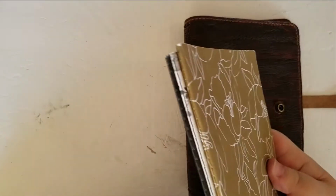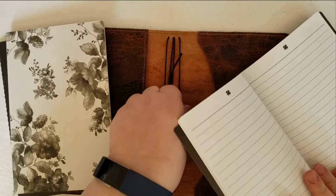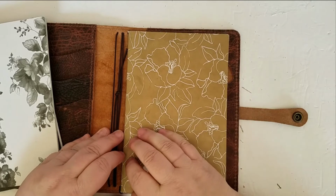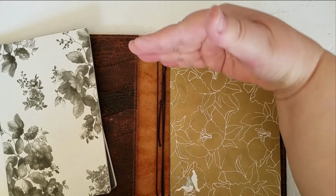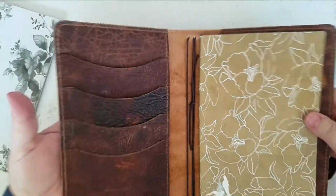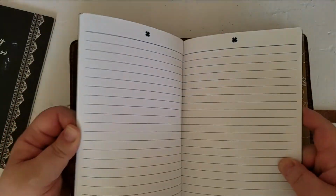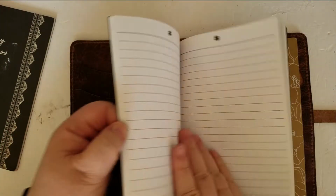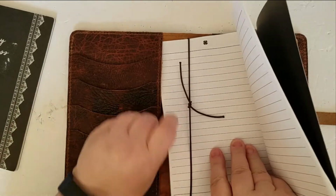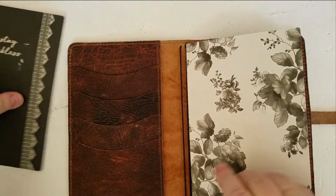And then just using a handful of regular A5 notebooks. These are just some I got at either Ollie's or Tuesday Morning or something like that. So again, the height is just a little bit shorter, so it doesn't quite fit on the elastics perfectly, but a little A5 notebook like this will work fine by the look of it. So I'm going to pop in 3 of them, and these are just small notebooks.